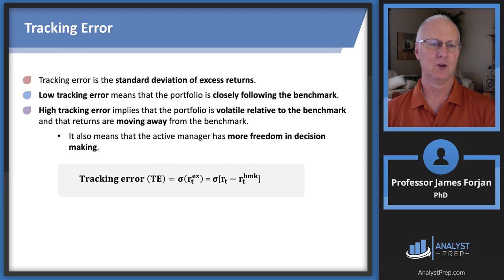So look at the second and third teardrop points. Low tracking error means that the portfolio is closely following the benchmark. Of course, if I'm Jim and I have a mutual fund and I'm going to call it Jim's 500 index fund, and I'm going to accept all of your money and invest in the S&P 500 stocks in the exact proportion that the index does, well, then my tracking error ought to be pretty low. I mean, unless I'm an idiot, right? But if I accept your money and I say, hey, I'm going to invest in every stock out there except the 500 stocks in the S&P 500 index, well, then I'm going to have a high tracking error, right? So once again, notice that we need to be very concerned about our selection of the benchmark security.